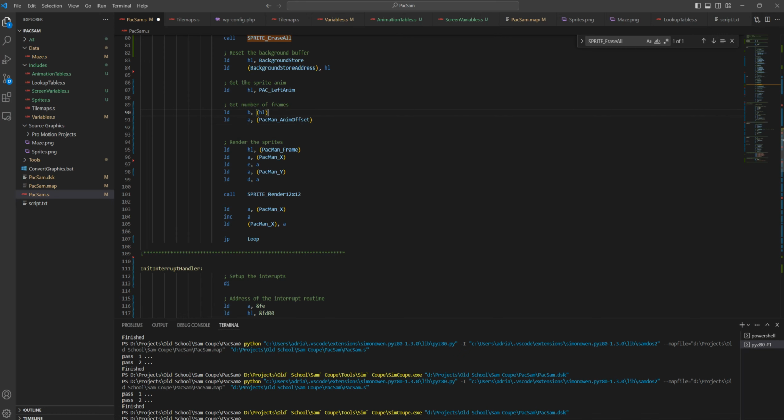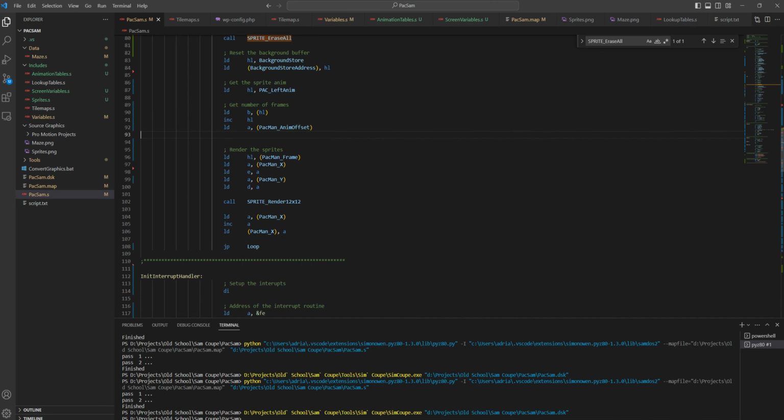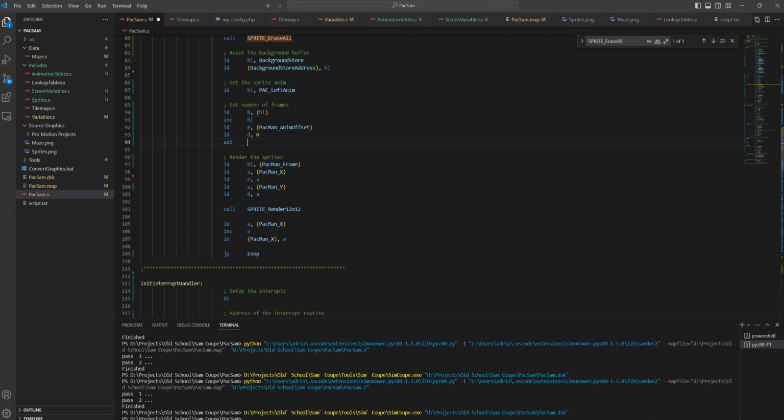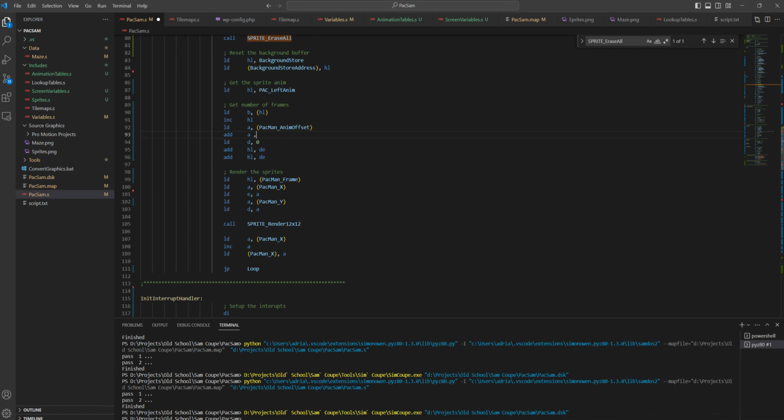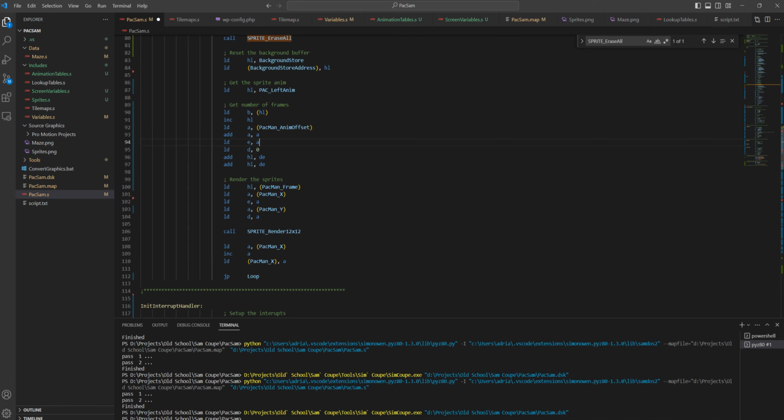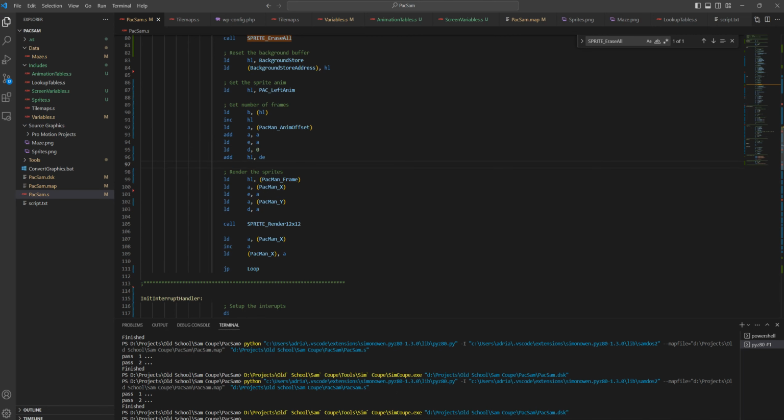Now, if we move that to E, is probably easiest. The reason we need to add it twice, I mean, we could actually do it that way. It's probably a bit quicker, even though we're using more instructions.